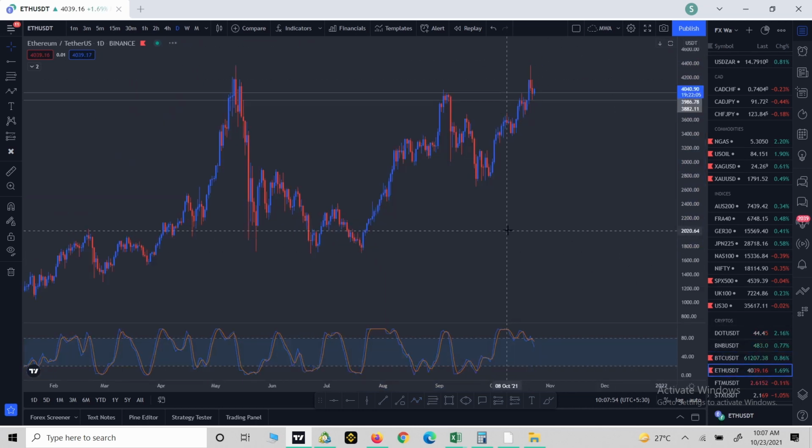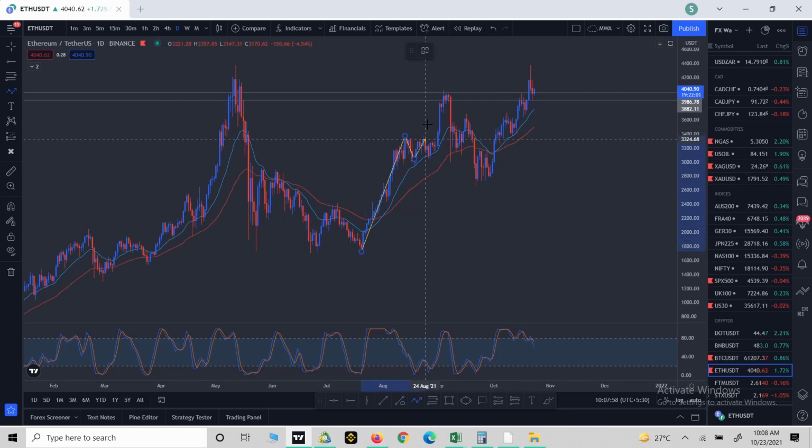Bitcoin, Ethereum. Starting from here, we have the high, low, high, high, low, low. The price broke and closed below the previous low. Right now, the price broke and closed above the previous high. Now, this zone is too close to look for any kind of long trade. So we can wait for the price to pull back to this support zone.